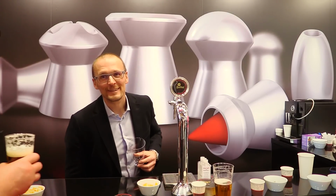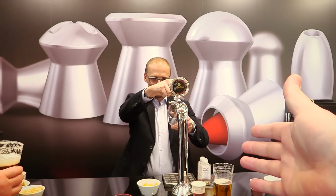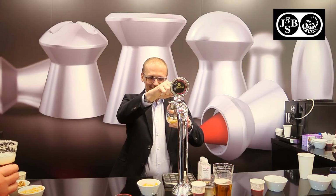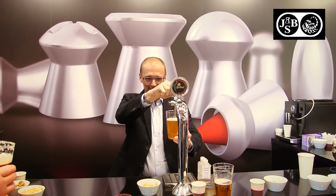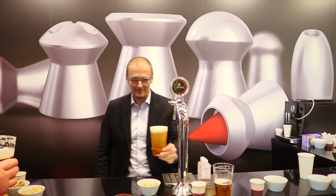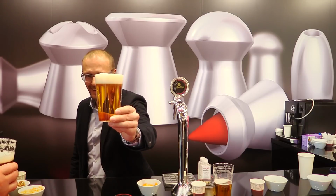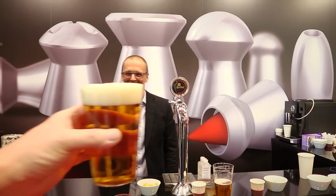Only at IWA can you actually have a beer pump on your stand. And this is Pavel from JSB. Look at this. He's going to get that right. Oh, it looks good. Wow. That's a good one. Go on, then we'll take that one. Thank you very much, sir. Look at that. That's a reward at the end of the day from JSB. This is not an uncivilized way of ending your show day at IWA 2022, particularly when Pavel from JSB actually pours you a beer for yourself.